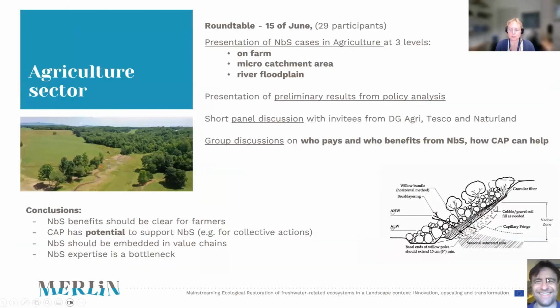You can see at the bottom, before I explain, you'll see a little face pop up at the bottom of each slide. That's just to remind you that behind each sector is a whole team of researchers who've been working hard to build this community of practice. On this slide, you can see GESA. You can see on each slide the current lead for each sectoral team, but there are a number of different people working together.